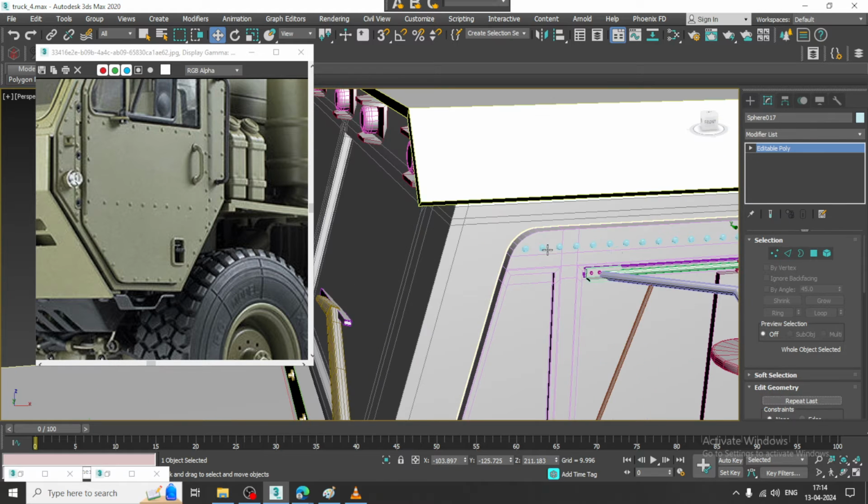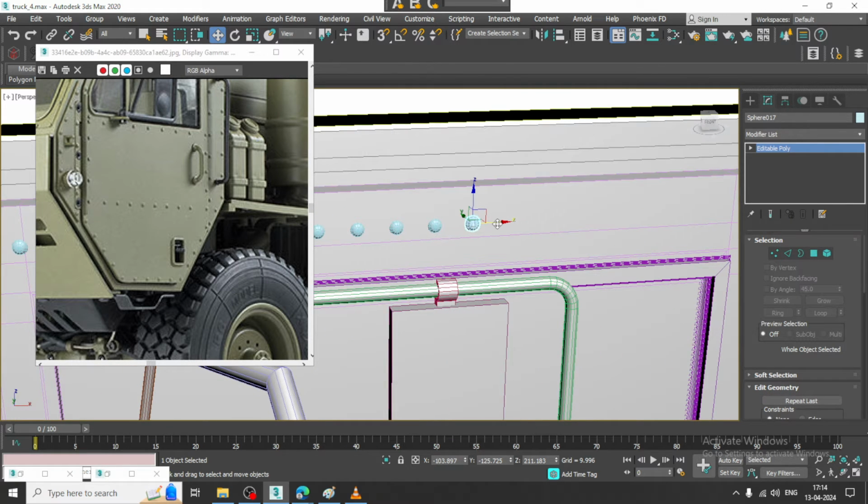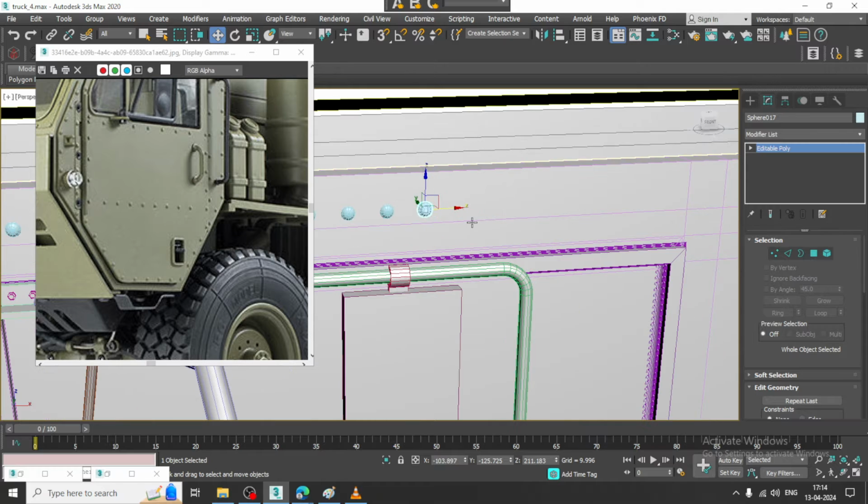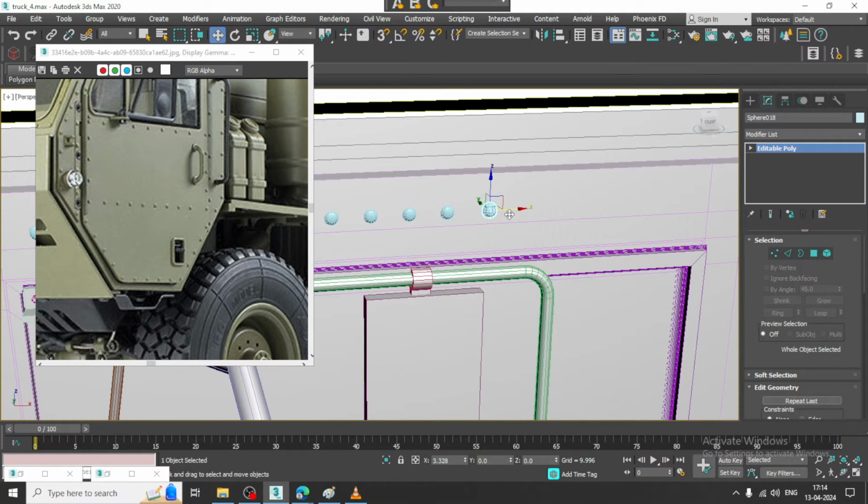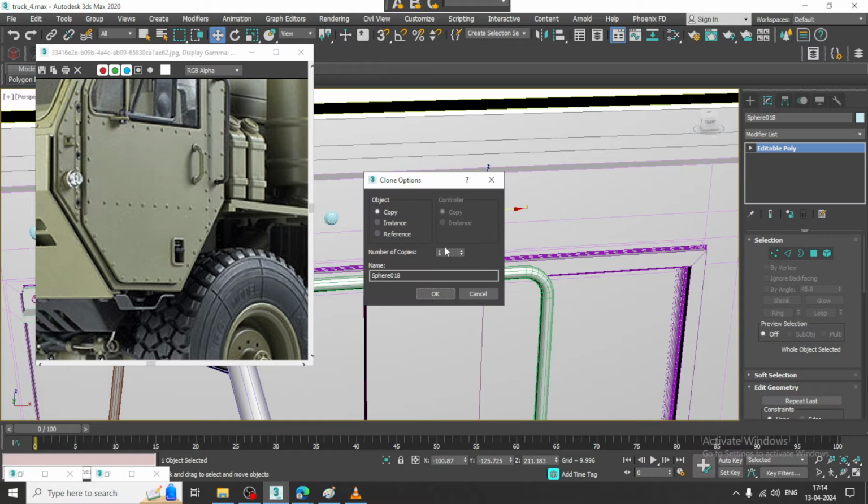So I can just duplicate it, press shift and drag. I'll just make a copy of it.